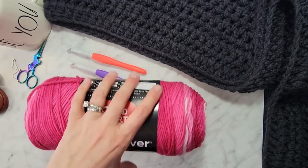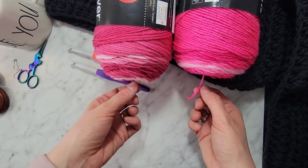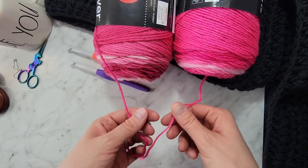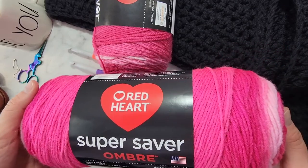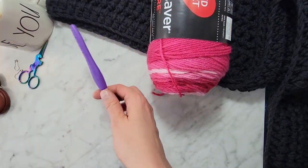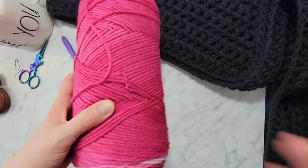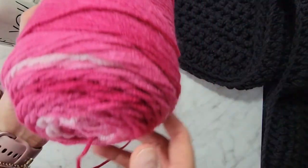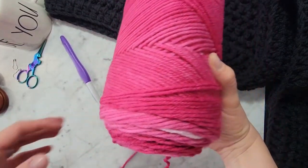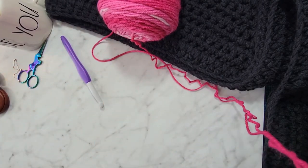So you can either pull from two skeins to double up the thread, because I'm going to make this into a bulky weight by holding two strands together. You can pull from two skeins, you can cake the skeins into two separate ones, or you can pull from each end, which is what I think I'm going to do first. So I'm going to take off this label, and here is one end, and then find the other end and just unwind that as you go and pull them together. So let's try it that way.